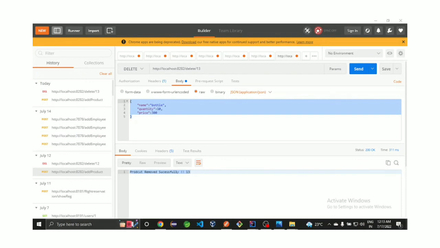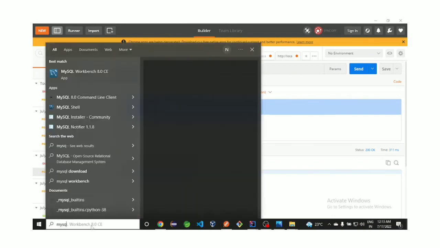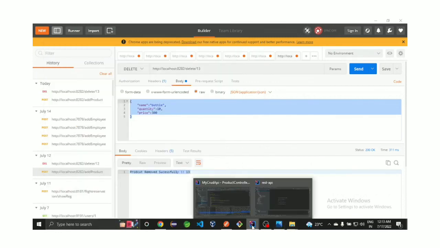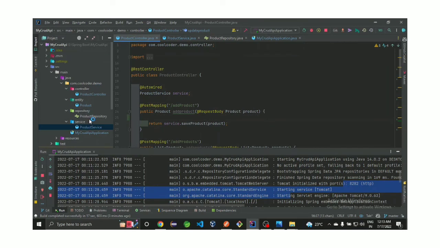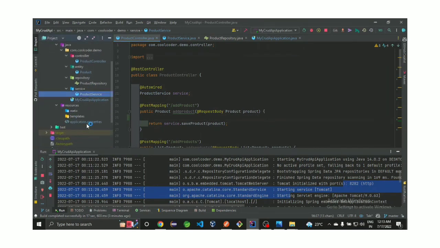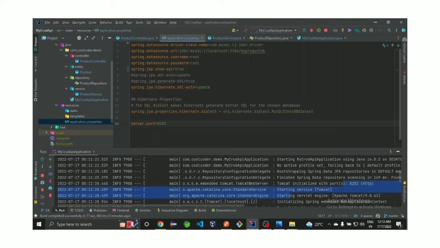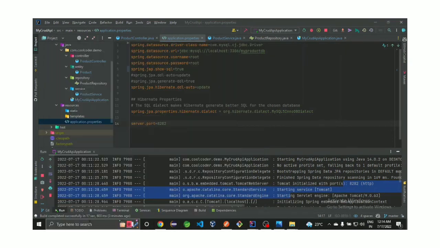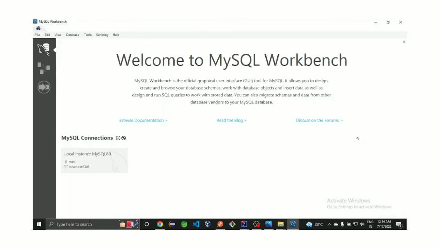And let me show you the MySQL database. What is the database name? My product DB. Okay, where is it? It's not open yet. It's open.